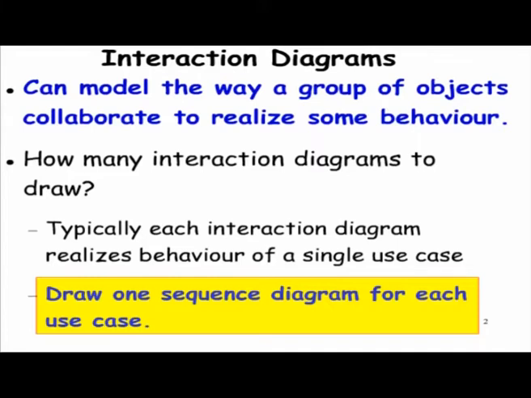In the interaction diagrams, we model a group of objects and how they produce the behavior required for a use case. It can be easily concluded that we need as many interaction diagrams as there are use cases, because for every use case we will represent through the interaction diagrams how the classes would interact and produce the required behavior. So, by interaction we mean how the classes call each other's methods in producing the required behavior.